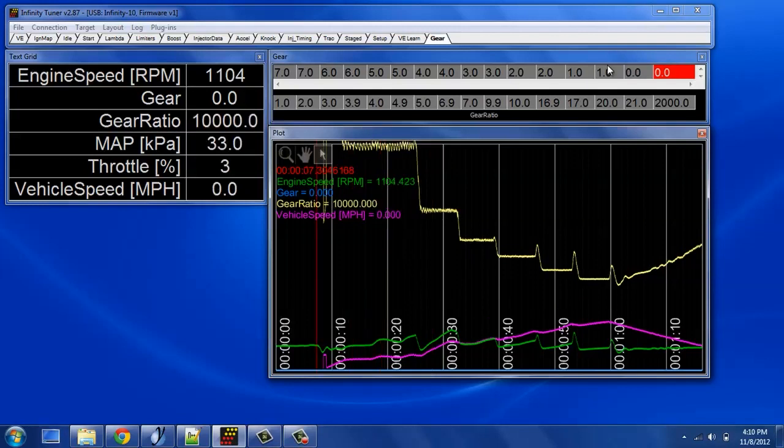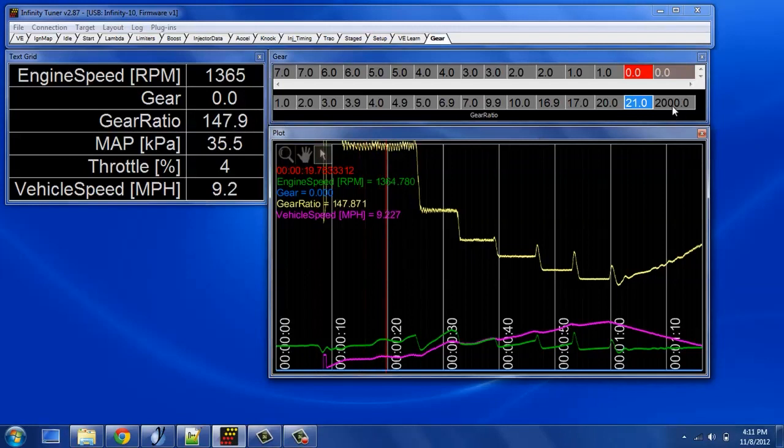We can define a gear zero when the car is at standstill and not really in gear or driving, and that's going to be a high value. That'll max out at this 10,000 here. So we're going to say that between the input value, gear ratio is the input to this table, anything that's 2,000 and as low as 21 is going to be calculated as gear zero. Now 21 is not nearly high enough because we want first gear to start at something around 150, 160 maybe.